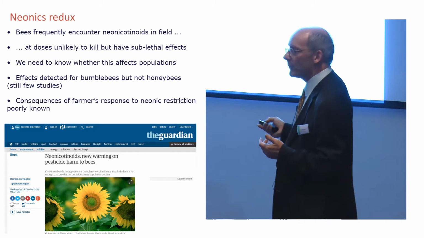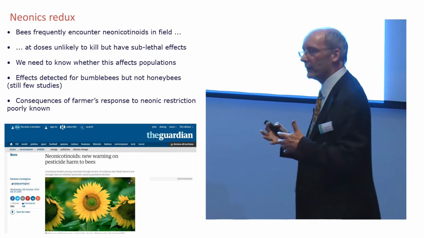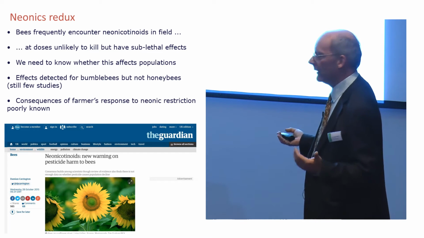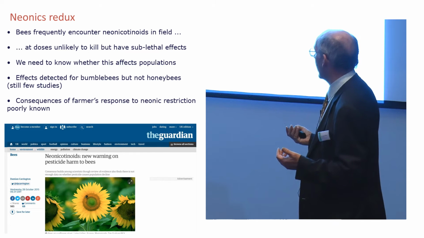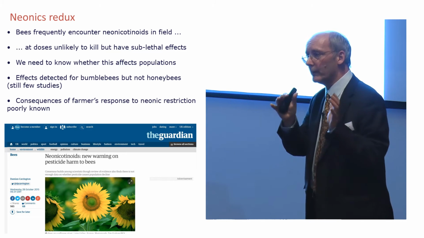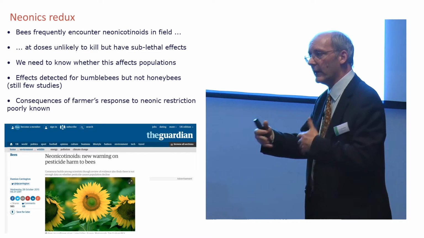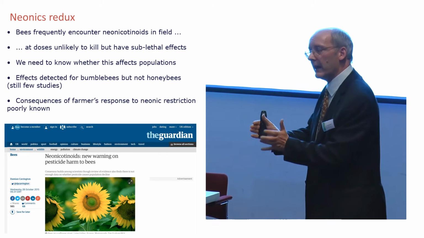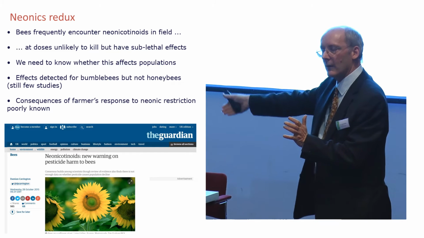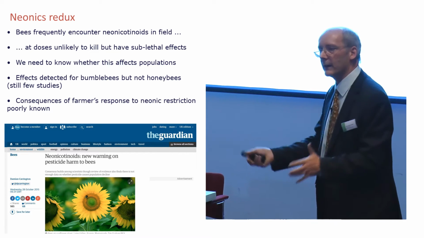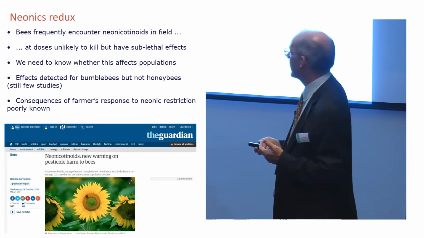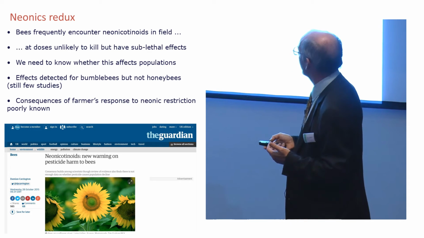And there's a couple of papers which will be published later this week that are still embargoed, that take this story a little bit further. And the final thing we pointed out, and this is actually one of the sad casualties of the age of austerity, is just collecting the data on what farmers do in response to these bans. We don't know if farmers, if they haven't got neonicotinoids, then go and do something that is more environmentally benign, more pollinator friendly, or whether they perhaps go back to using worse insecticides that they'd used previously. And I think we'll get some data on that soon.